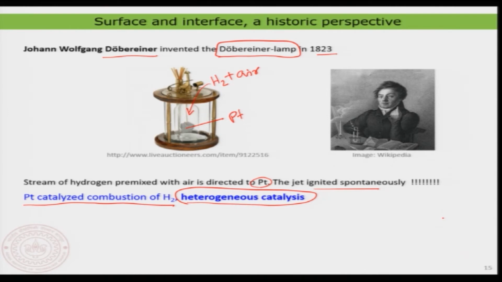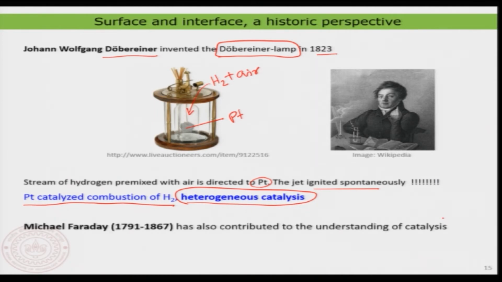So, we will see a few more examples now, where you will see the catalytic aspect of surface science, in fact, or chemistry at surface can actually be called catalysis itself. Well, then Michael Faraday also contributed a lot to the understanding of catalysis during this time, where he worked with different kinds of metallic catalysts and used them for dissociating molecules, for example. So, we will come to that in a minute.